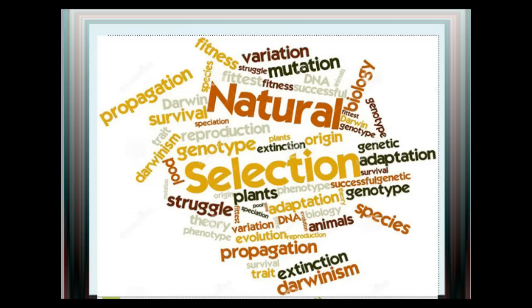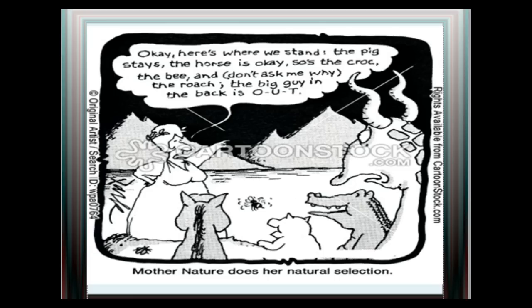Now the inference here, and one that's really important that you should really understand when we talk about natural selection, is that there is a struggle for survival and reproduction, and that not everyone succeeds. Wait, did I say 3 observations? I meant 5. So let's talk about observation number 4.